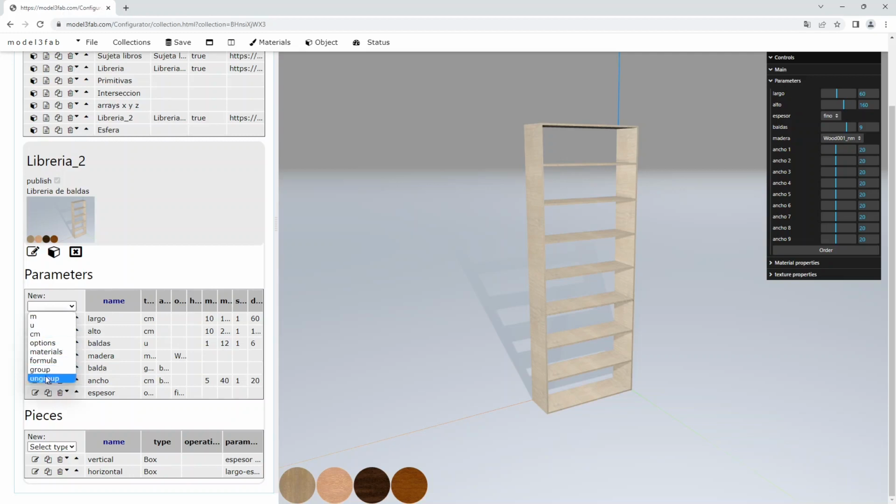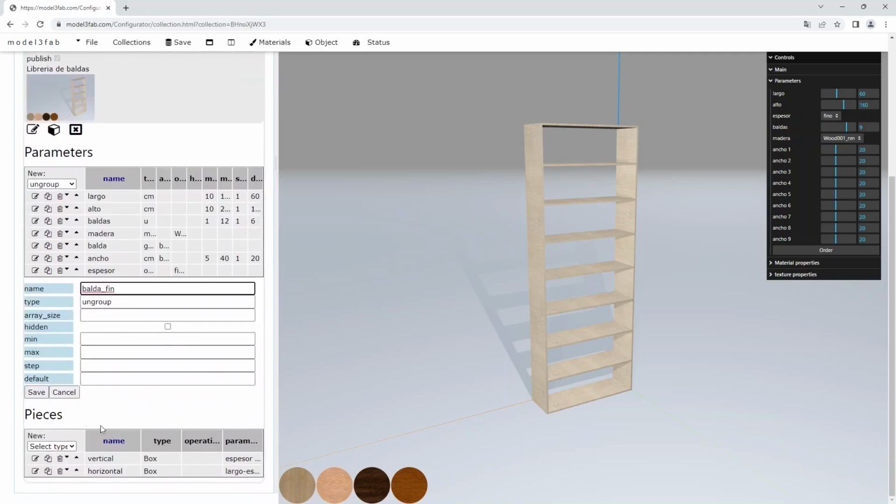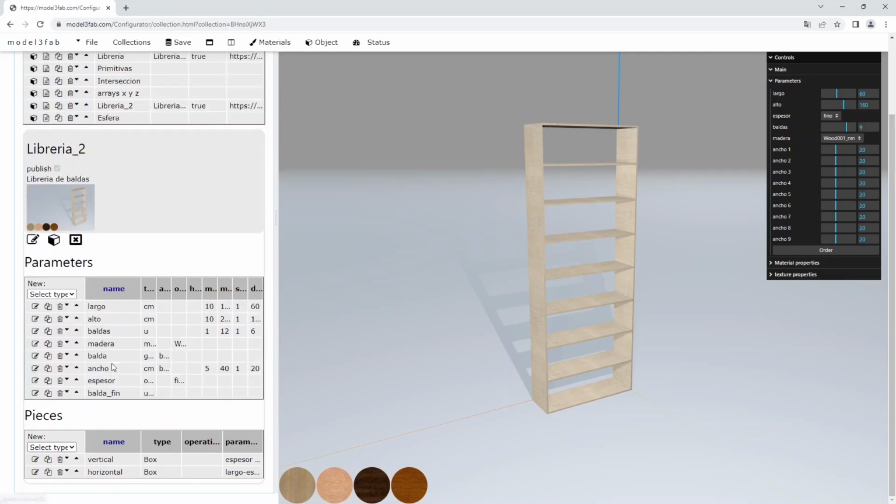We ungroup the group. Let's call it shelf underscore fin. This ungroup parameter does not need any more values, and we will display it to see these parameters.